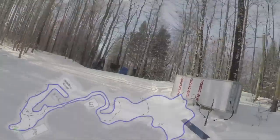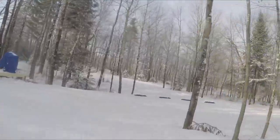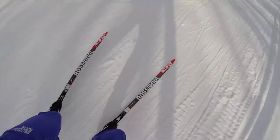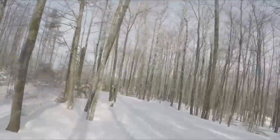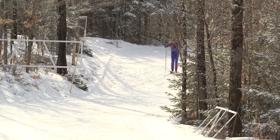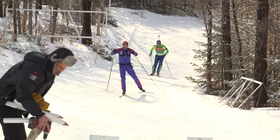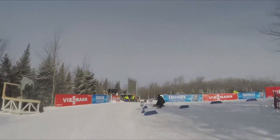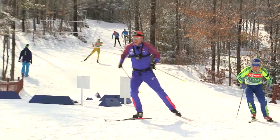It's a beautiful day in Presque Isle — minus 10 Celsius. Good skiing. Now we're in the last 500 meters or so headed to the shooting range. It's a challenging shooting range because you don't get much rest coming in. Some ranges have more of a downhill approach, but right here it's actually uphill as you turn into the range.